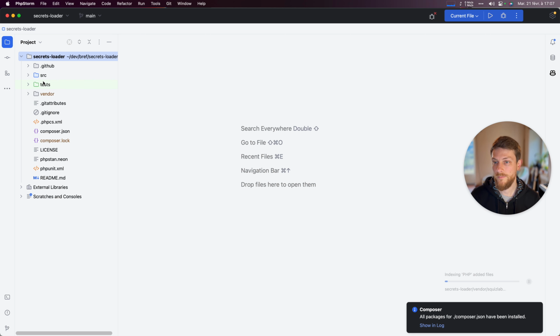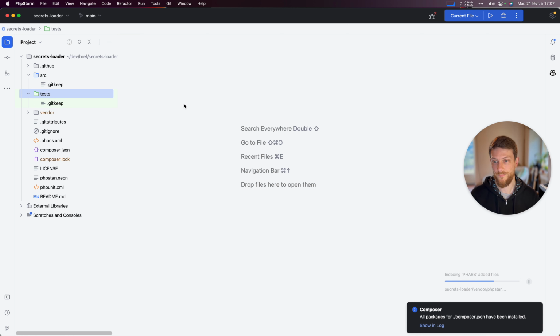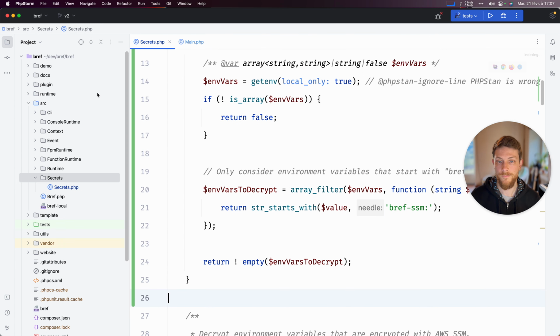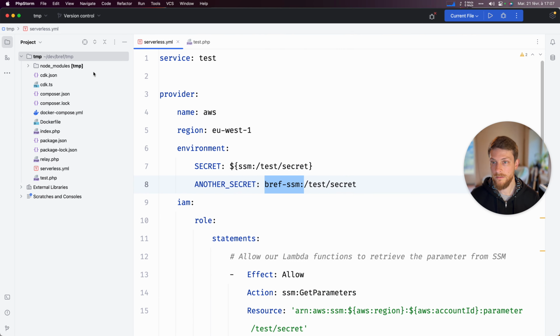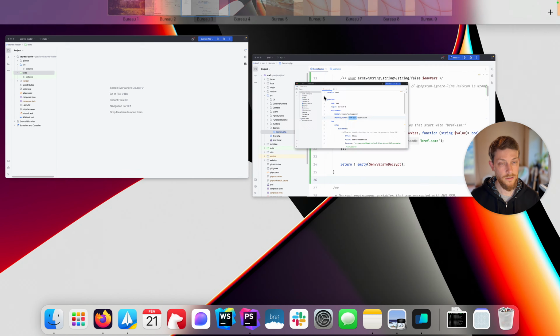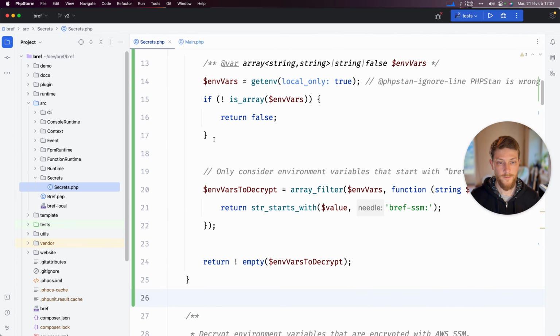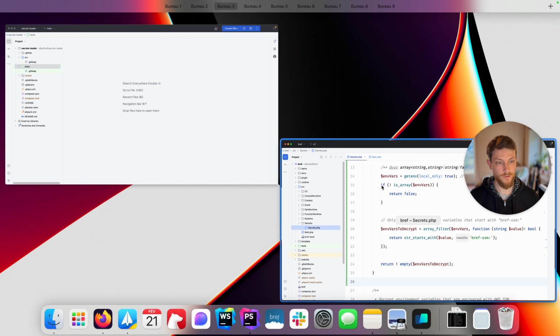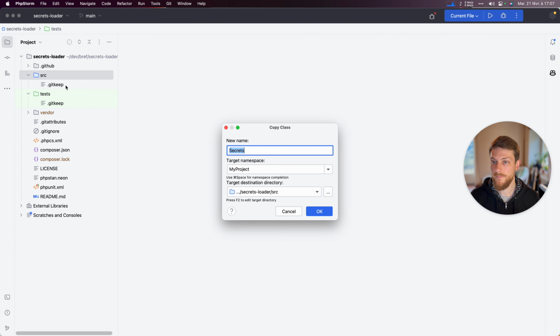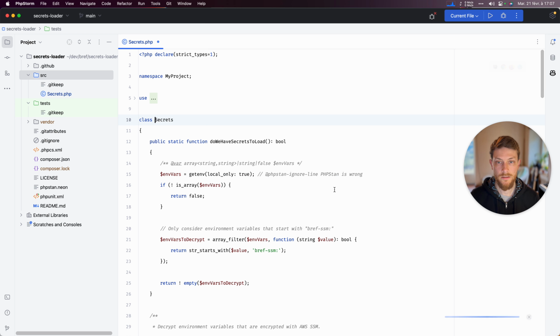PHP Storm is setting up. What we'll do is we'll actually copy the code from Bref project, right? So we'll need the secrets class. That's not the right one. I'll move that here. And I'll reorganize it. Okay, secrets class.